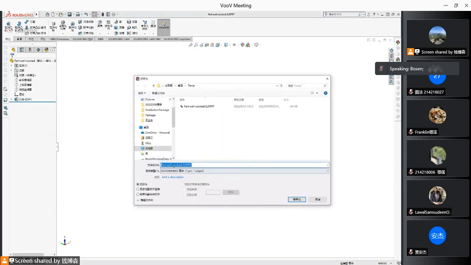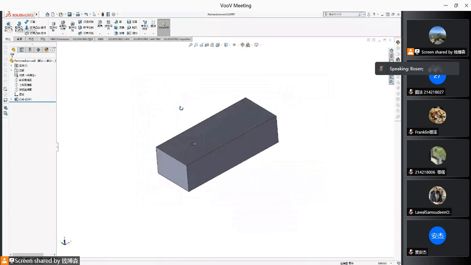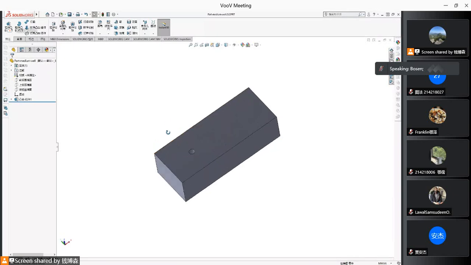So let's say part medium well. So by saying the part well cooked, we have a model like this.